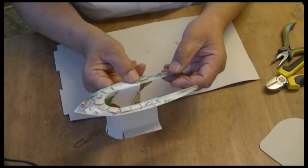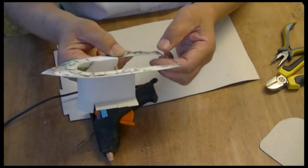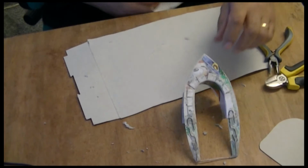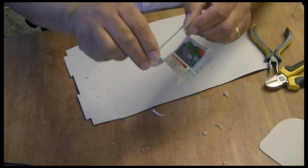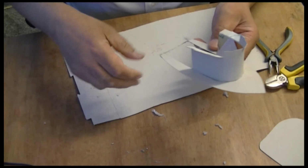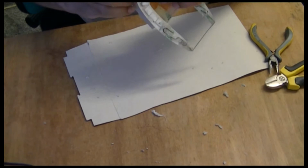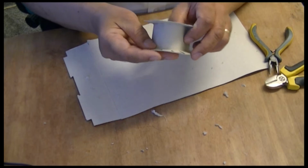I'll glue this down right here. Okay, so we have it glued in. That should keep it nice and strong. And that will be looking like that. Okay, so the last part, as far as I know, I'm going to put this on here this way around. And again, we have to try and keep them to the edge here. Right to the edge. Right to the edge there. Glue them down that way.